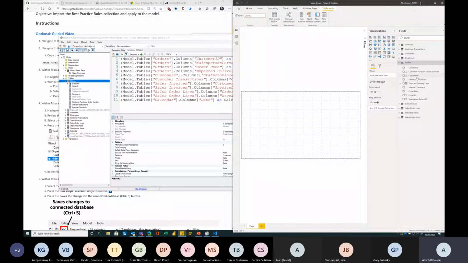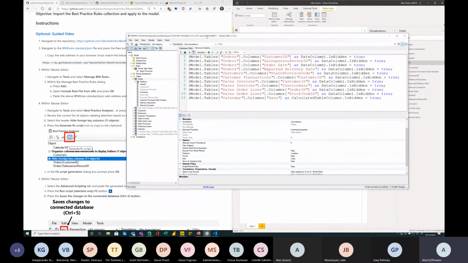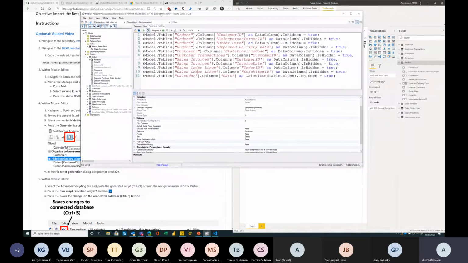Customer ID still visible. Salesperson ID still visible. All right. Interesting. So I was able to make edits in Tabular Editor, but really if I want to make those changes back to my model, I need to actually save those. So right here, it's a good way where you can still do some development without the Power BI Desktop slowing you down. So we've hidden 11 different columns here just in a single script. And then let's go ahead and press this save changes.